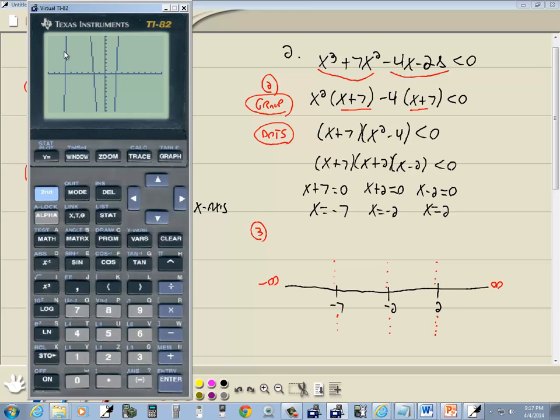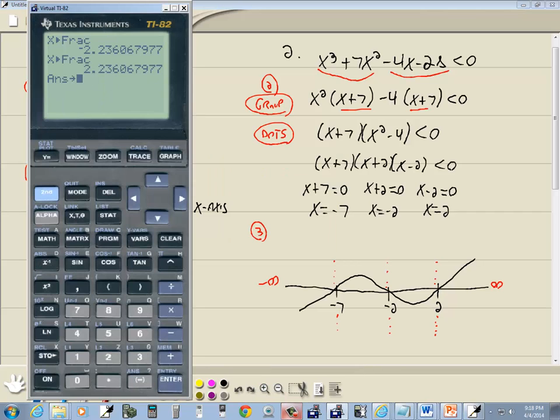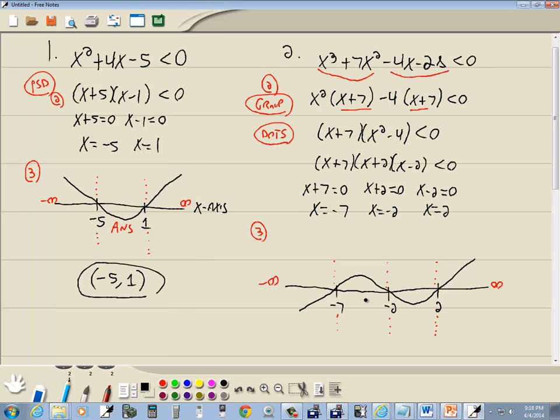Okay, so it looks like it's going up, reaching a high point, coming back down, reaching a low point, turning around, and coming back up. So if I were to sketch this, sketch it really poorly, this is basically what it's going to look like. You'll find that by skewing it like that, you're going to see your answer easier anyway.